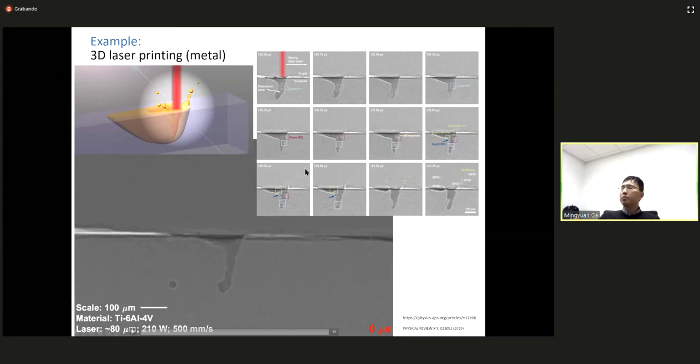Yeah, unfortunately, I failed to play the movie. But the idea is that when we do the 3D printing, we found a spatter of tiny spots that fly away from your printing space. And these tiny spots really cause a degradation of the surface. You can see, if everything goes well, the printing surface should be very smooth. But if this happens, the spatter will re-solidify and drop onto the metal surface, creating a dent or a pile. This roughness degrades your printing. So people need to fine-tune the procedure, the laser power, the speed of the printing, to try to remove this kind of spatter.